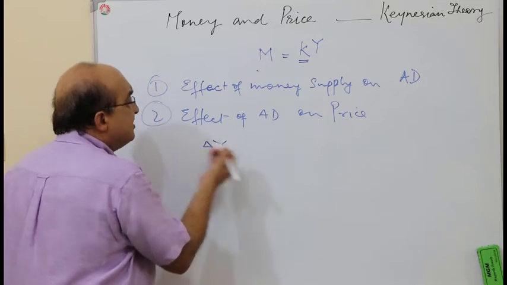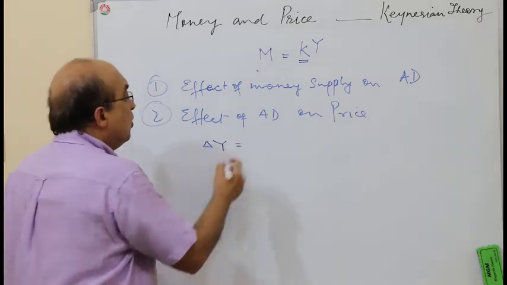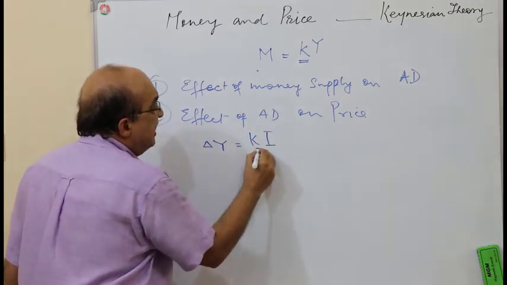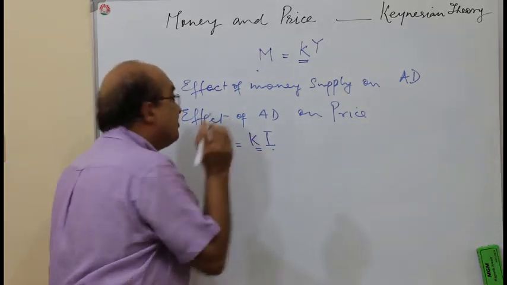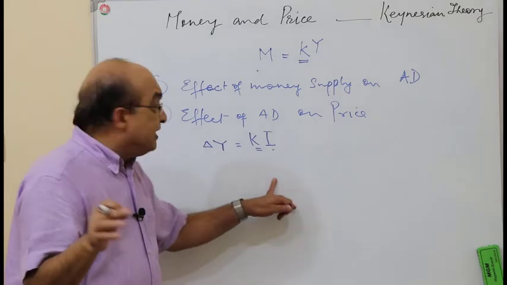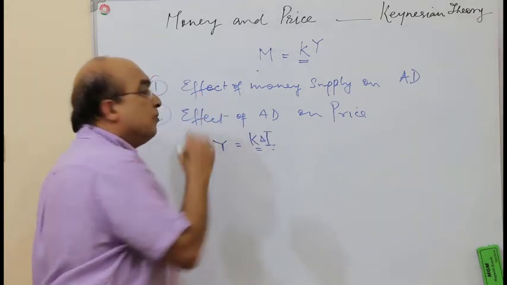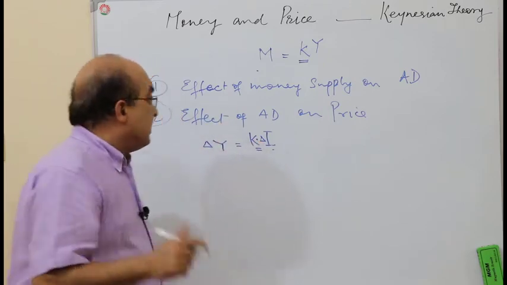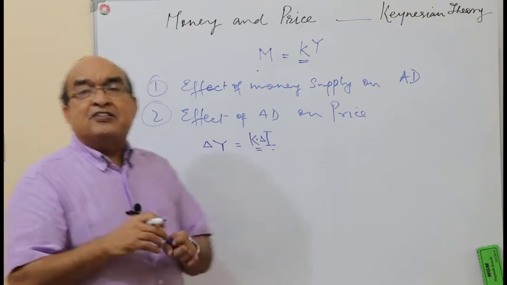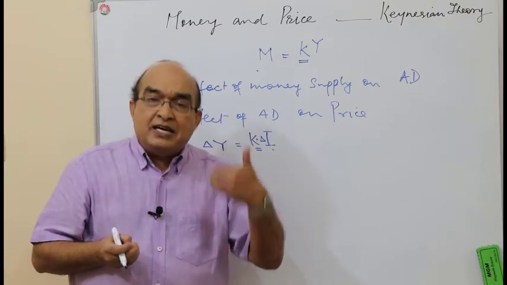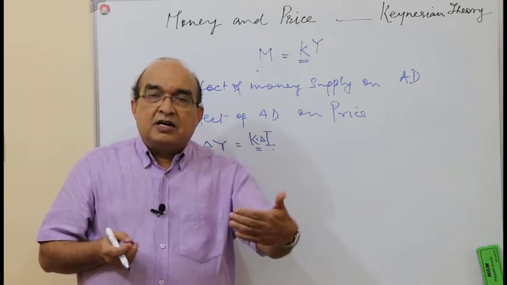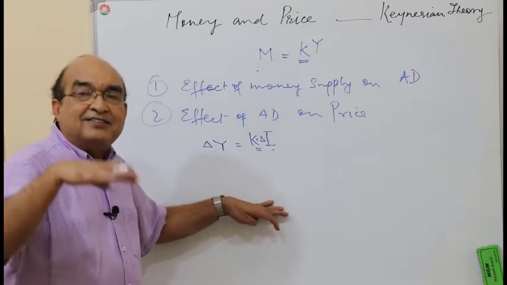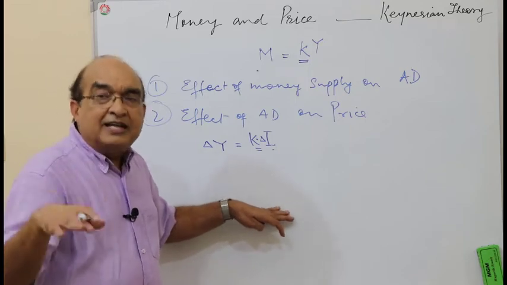That is, the change in income as a result of the fresh investment will be like this: delta Y equals K times delta I. This K is the multiplier and I is the investment, or the additional investment that has been undertaken, multiplied by the change in investment. What is the multiplier? The multiplier explains how many times the income will increase as a result of the undertaking of the fresh investment. Here, additional investment has been undertaken as a result of the decline in the rate of interest.